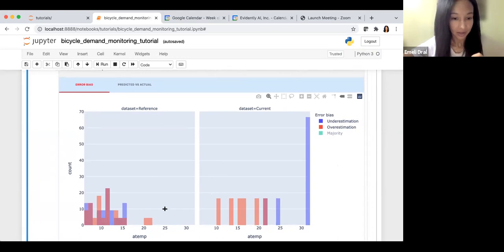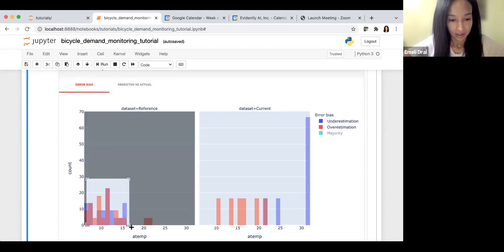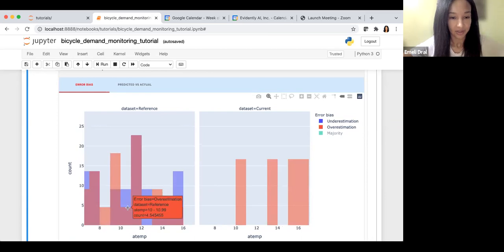And we can see there that there is some dependency. During the training period, on top of the reference data set, our error does not really depend on the temperature, right? Our model tended to underestimate and overestimate the target function across all regions of temperatures, like we can see there. So we underestimate and overestimate the demand pretty much everywhere.